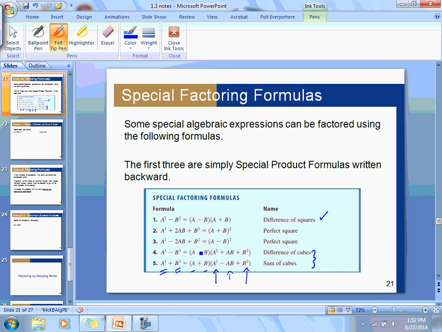And that's going to be the pattern for both 4 and 5, except the signs change. So watch the signs here in this fifth formula. I have a plus, and then it's minus plus. So they kind of alternate. When it's minus first for a difference of two cubes, it's minus and then plus plus. So really, if you can remember that pattern, you really just have to emphasize where the signs are and where the pluses and where the minuses are as you factor.